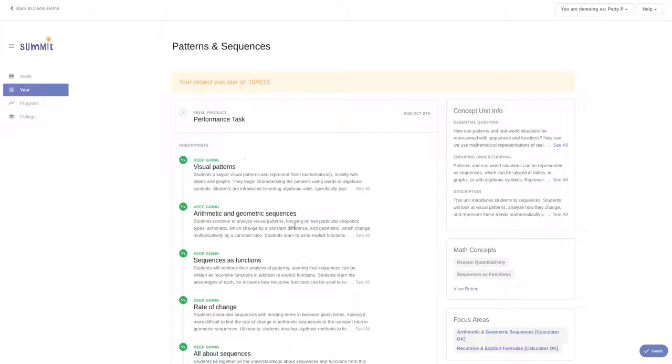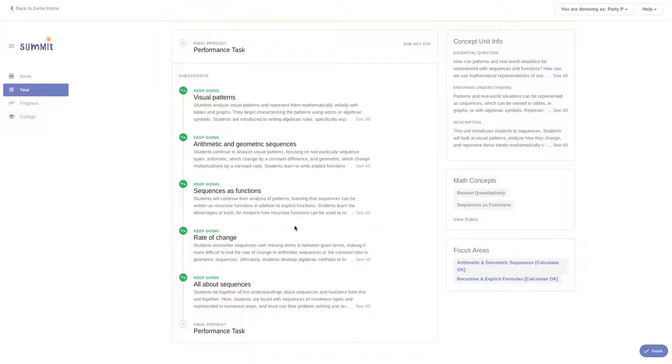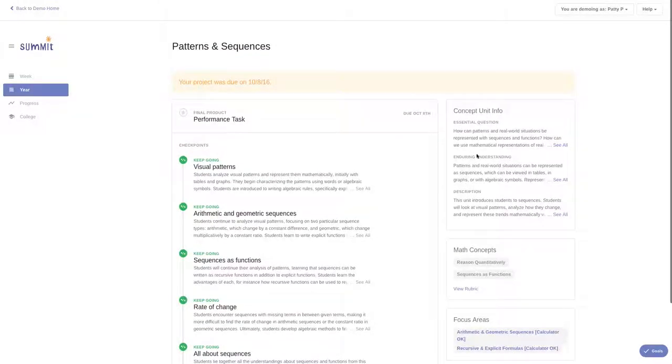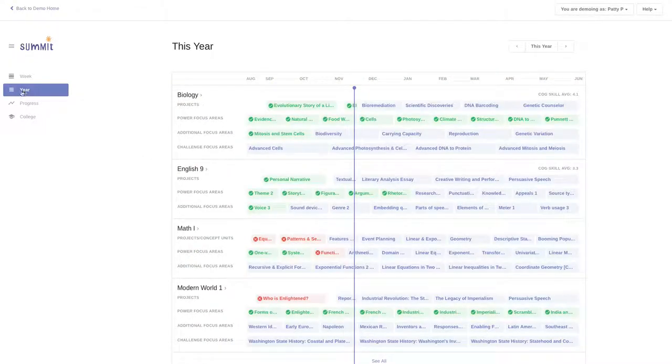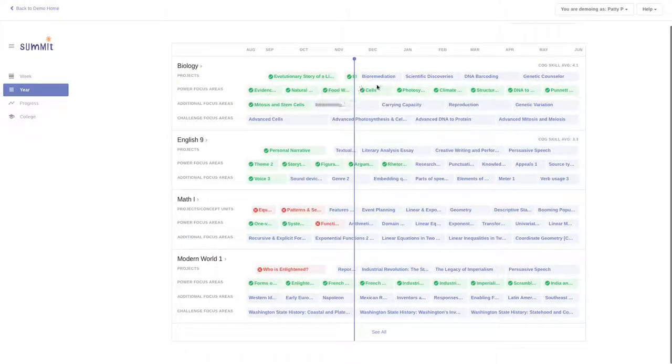The reason math has concept units and the other subjects don't is that, when this platform was being created, they found that in subjects like science it's really easy to learn things through projects. That's what science is: making hypotheses, testing them.